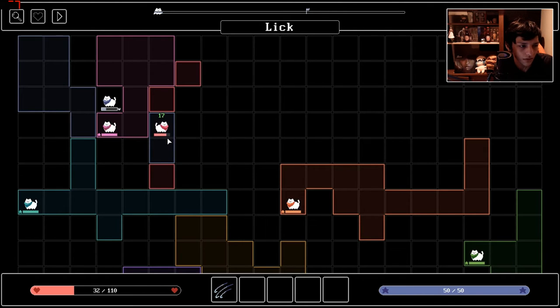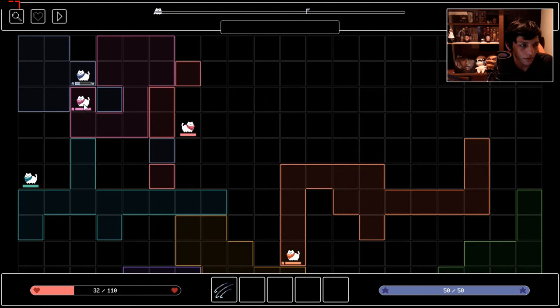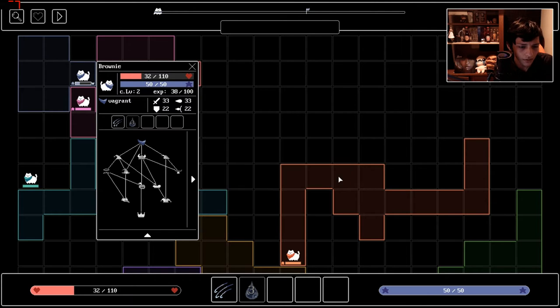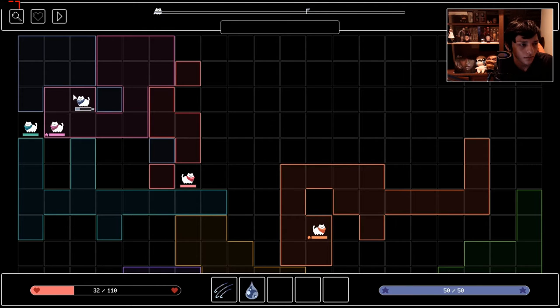Is that a good... What happened? What are you doing? How are you doing that? We're cool, I think. Or at least we're neutral. Equipped it. We already have that equipped. Lick. Oh, Lick heals? I didn't know Lick healed. I was healing the guy I was trying to kill last time. I'm so stupid. Are you still on my territories? I thought we were cool.